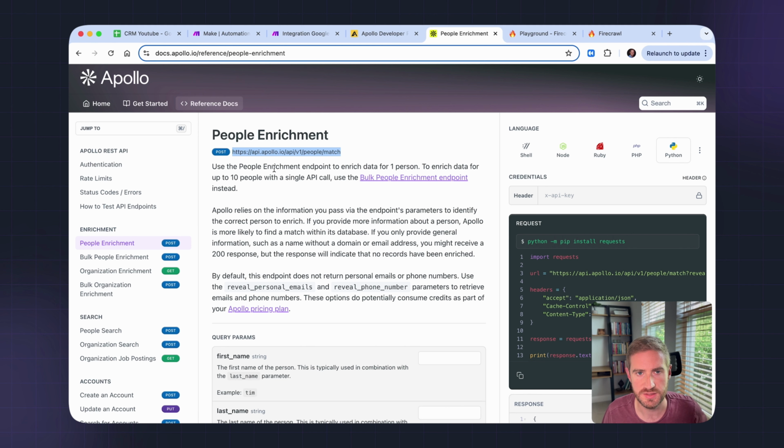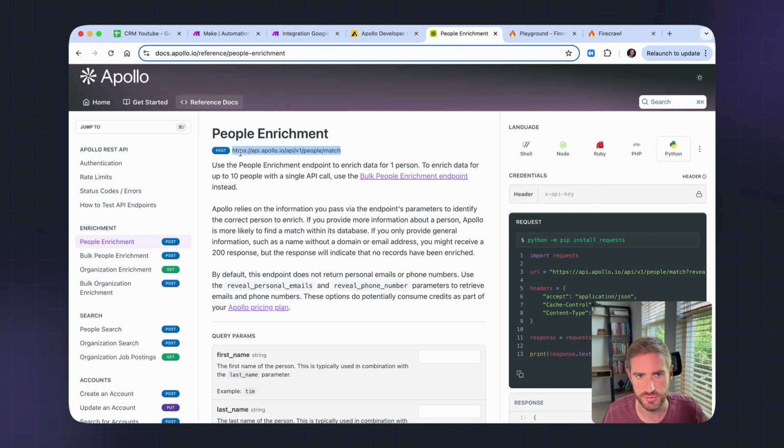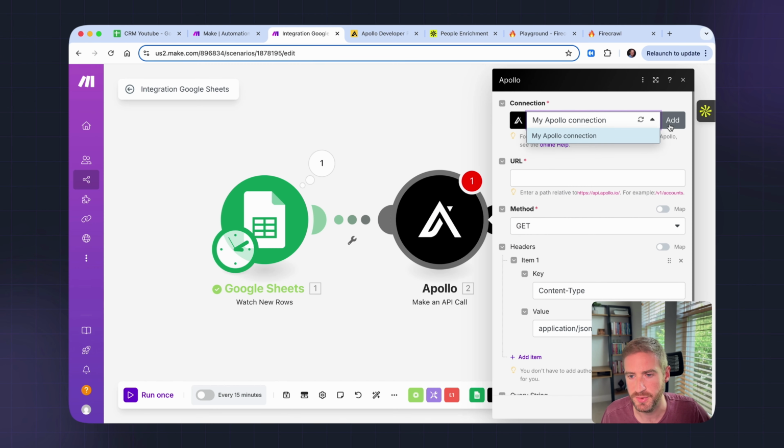But as is, all you need to know is the URL and what are the parameters to post. And also keep in mind, this is a post. So for API information, this is very important. So I'm going to copy this. Same here. You might not see this exact screen the first time. It will ask for an API key. Just put in the API key as I showed before and you will see that screen.